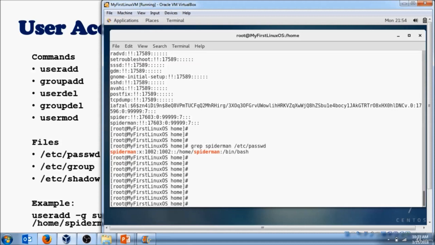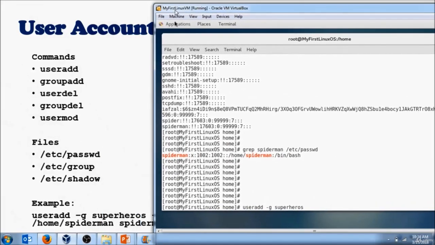Now we will look at the last example, which is the example that is mostly used in the corporate environment, where they run one big command that will take care of all the parameters. So let's create a new user, useradd, -G to specify the group, which, we already have a group, superheroes.